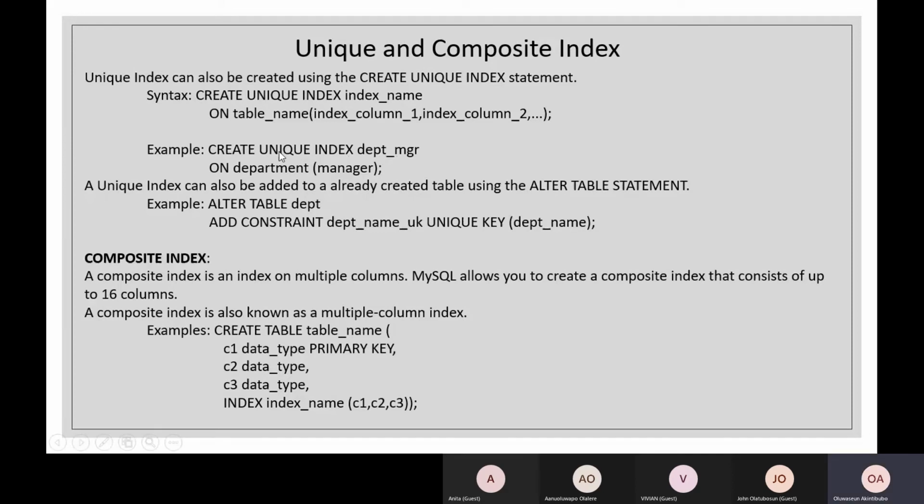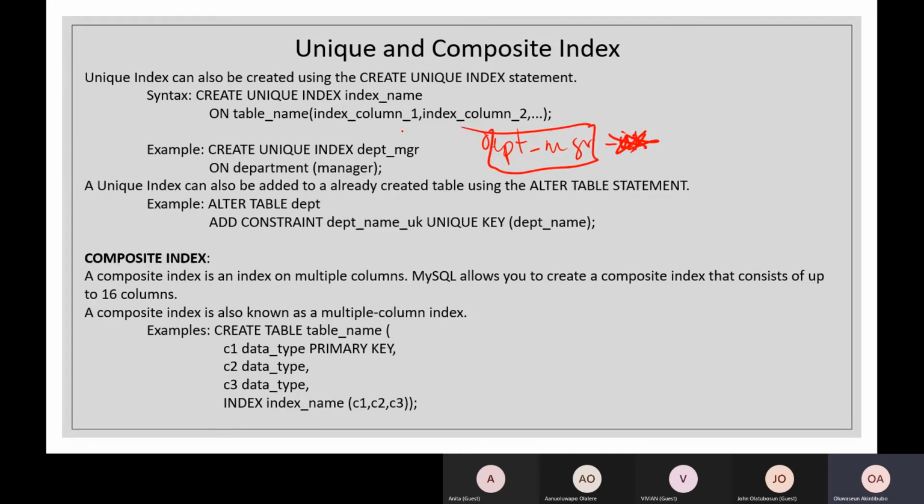Yes. Create unique index dept_manager. That is the name of the unique index that we are creating. Don't mind that I did not put IDX; it does not matter. Usually, so that I can identify it, I say dept_manager_UX, underscore UX, which tells me it is a unique index, but if I don't put it, it doesn't matter. This is now the name of your index.